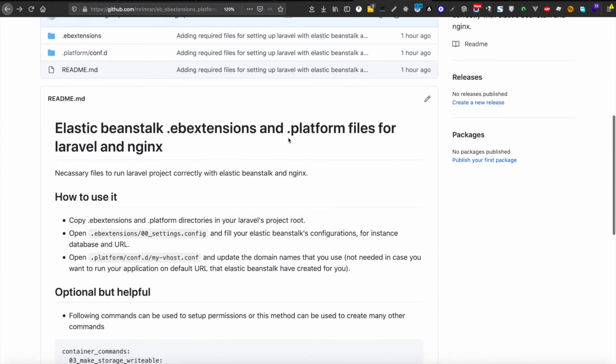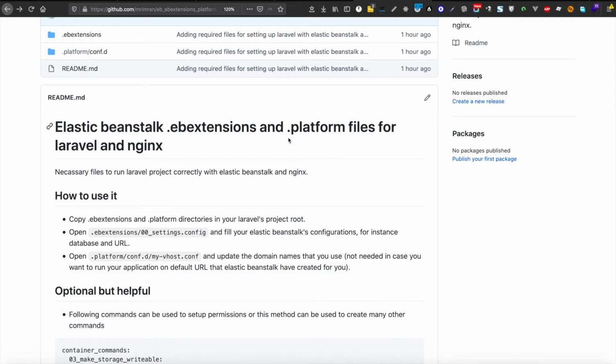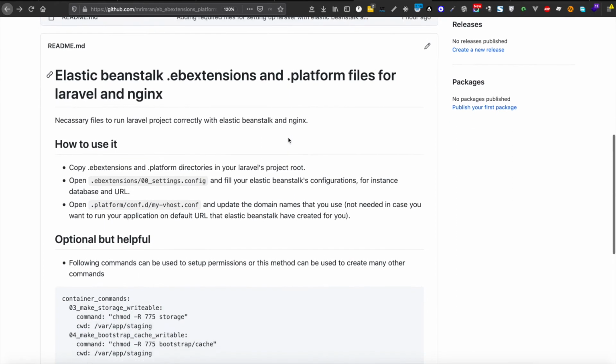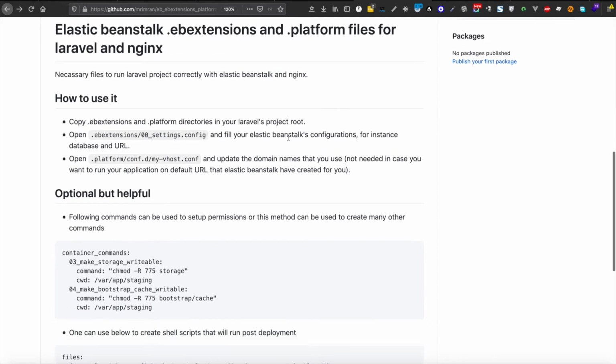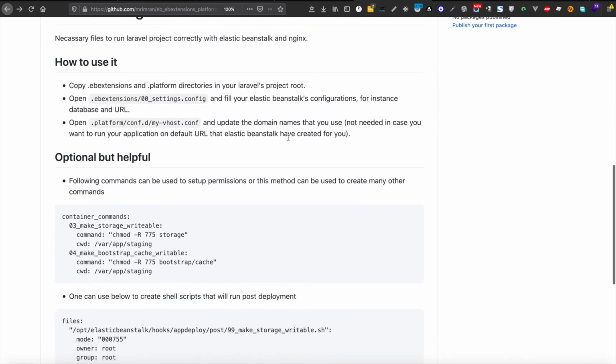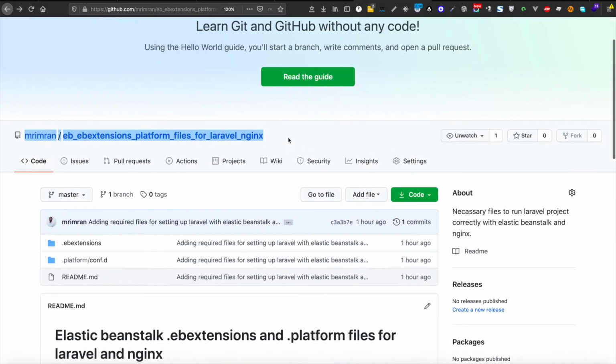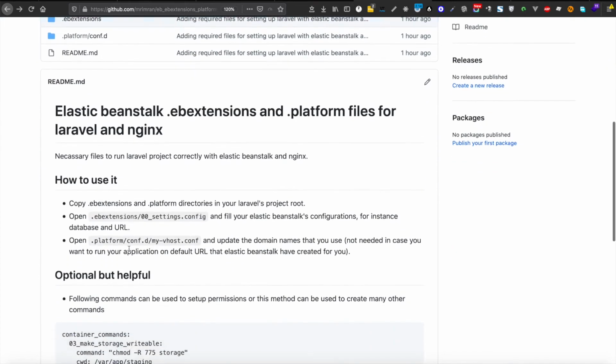So basically I have compiled these files to make it easy for everyone to configure their project and get it up and running within a short time. It says just copy the EB extensions and platform directories into your Laravel project root.